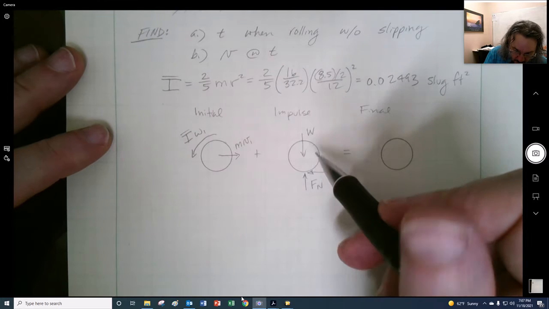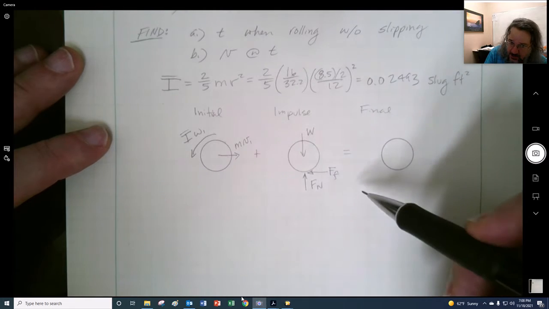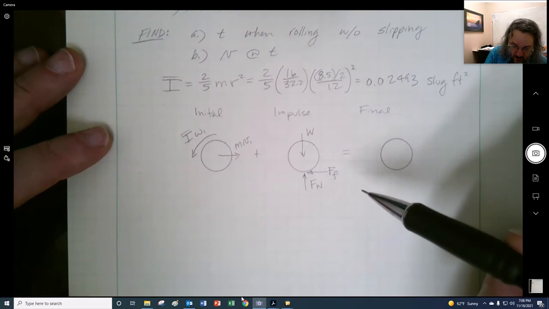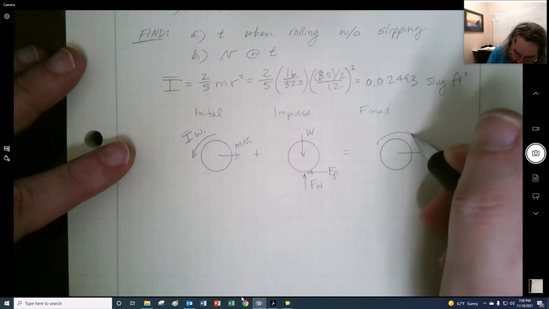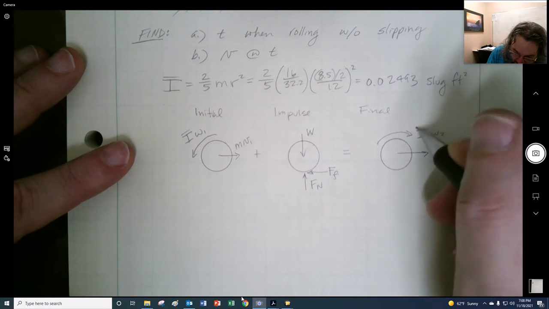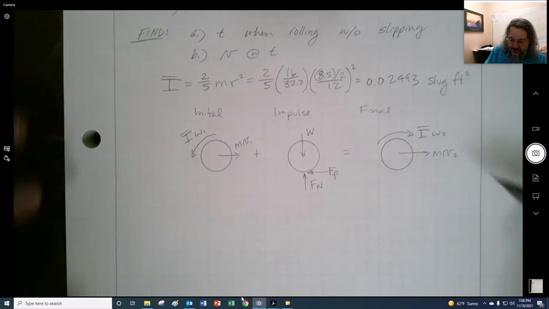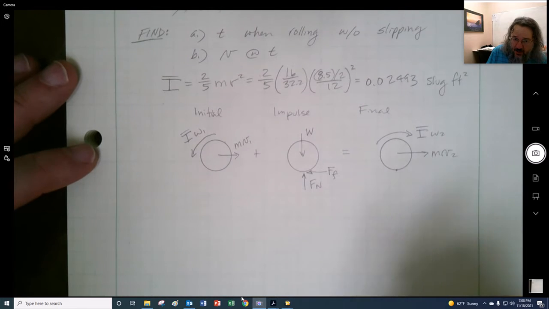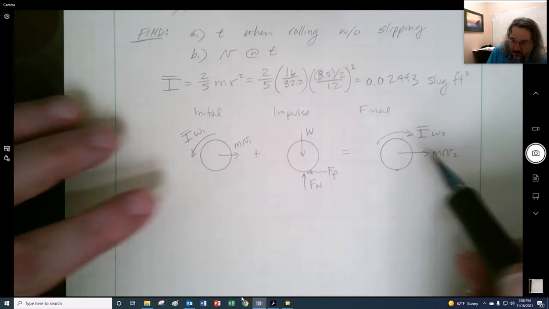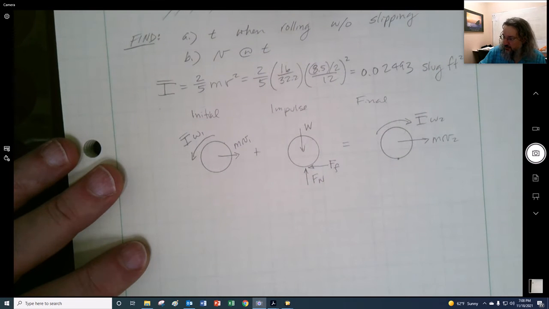One way you could think about it is that the friction force is the thing that's going to make it want to go clockwise, even though it's starting out as counterclockwise, right? So eventually we're going to have mass and velocity 2, and we're going to have I omega 2 coming in that direction. And we're going to figure out the time that it takes, so that what happens here is that this becomes the instantaneous center of rotation. It's not right here, but it is right there, right? So I'm taking a peek over at this other thing.